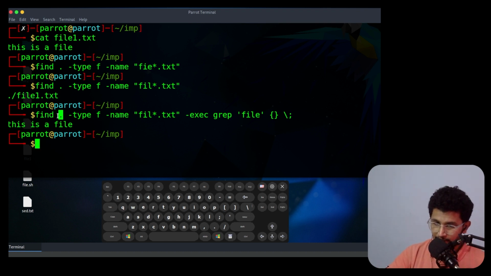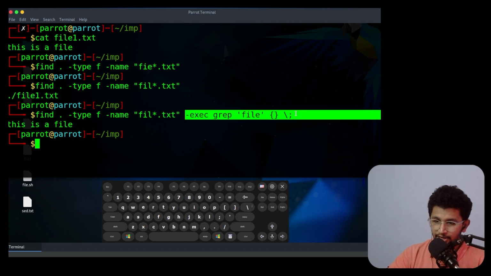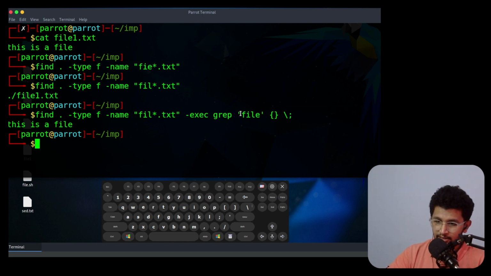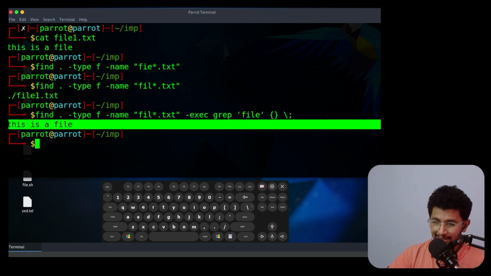So we are saying in the current folder it looks like a file, then the name starts with file, but after that I don't know, so I'm using star. Then I'm specifying it will end with .txt, then I'm executing some operation that will be the grep command. I'm saying print that particular line that is matching the given pattern. I've given a pattern that will be file, so it will print the exact line.